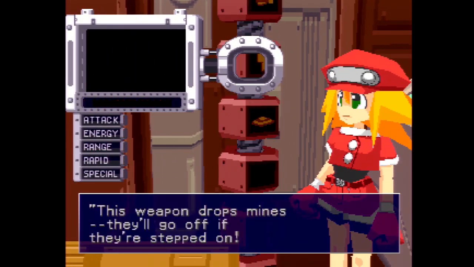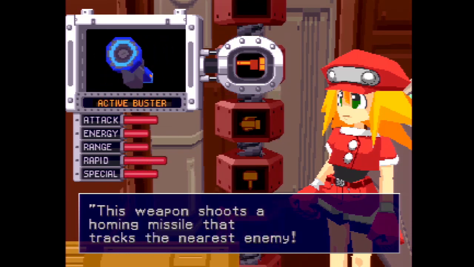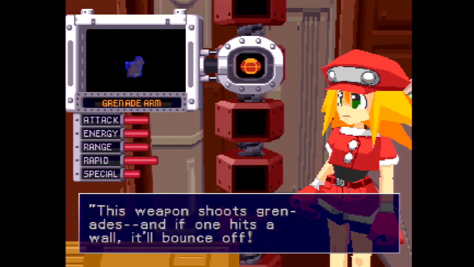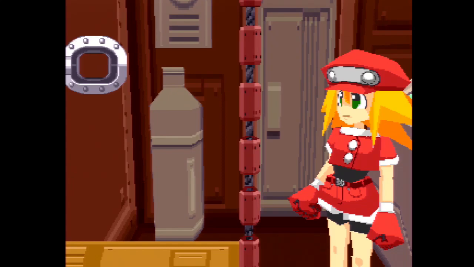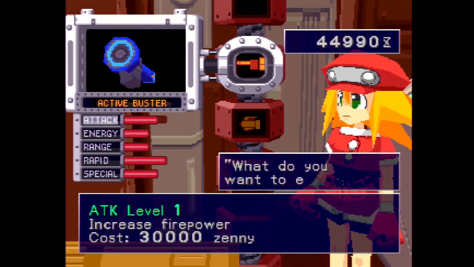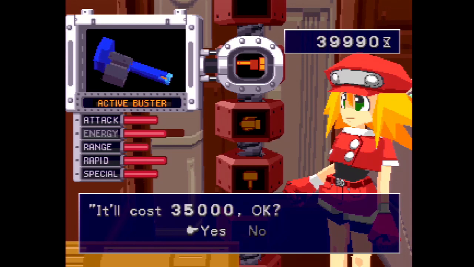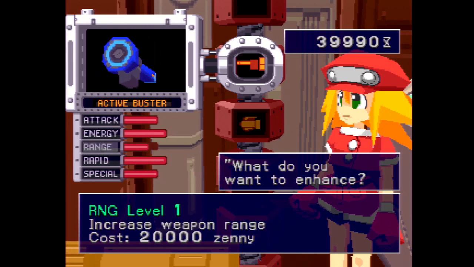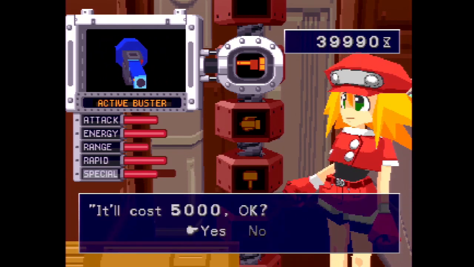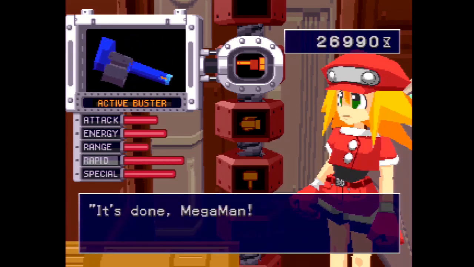Yeah, let's change my weapon. Blade arm. Okay, I'm pretty sure the missile thing is what destroys, like, shit that we need to go do. Let's enhance these weapons, or at least enhance this one. Oh, wow. It costs so much to enhance this shit. Let's enhance the energy. Oh, whoa, dude! From 5,000 to... That's a lot. Fuck me, dude. Special? I don't know what special means, but it only costs 5,000, so... Why not do that one? 8,000, that's not a lot.